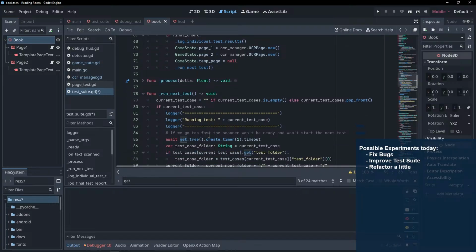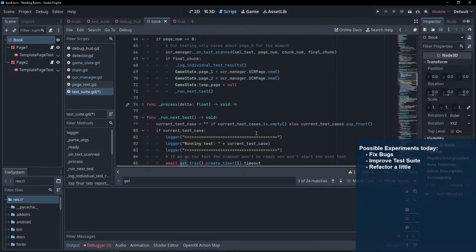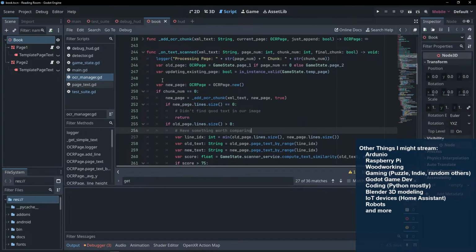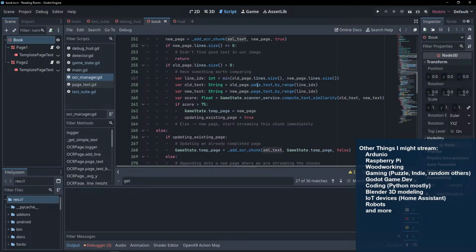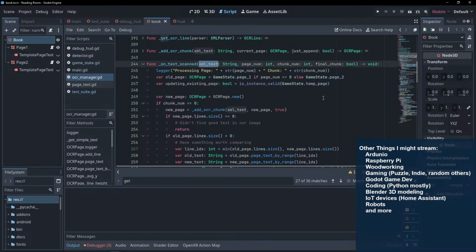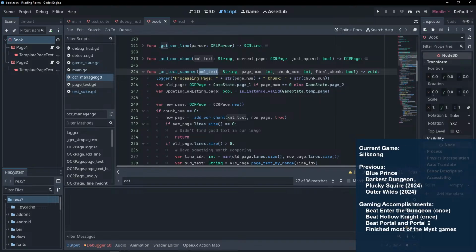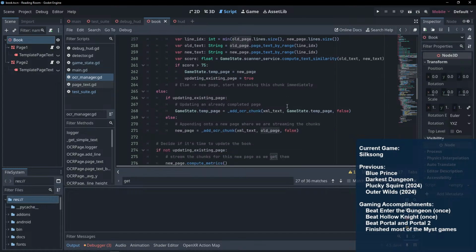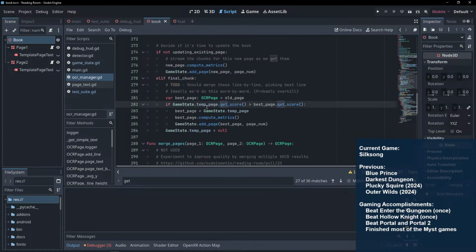And those tests could actually just be straight up GDScript. And all they would do is call, over and over again, the OCR manager. Maybe they load XML from a file somewhere, but they would call this multiple ways. I mean, you could even mock it, right? You could set up the existing page to have a score, you know, best page dot score.